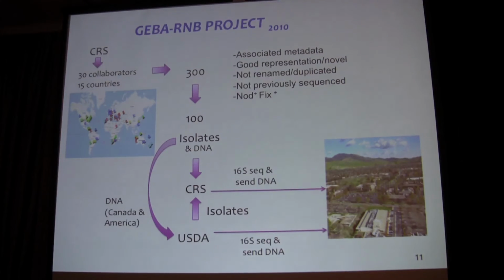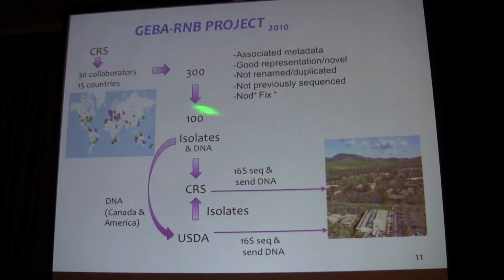Everyone tends to like taking their own organism and relabeling it in their own lab using their own system. So a real battle was to actually identify the strains so that we didn't end up sequencing things multiple times. And all of these isolates which were suggested to be important had to be NOD plus, or nodulation positive, and they had to be fixation positive as well.